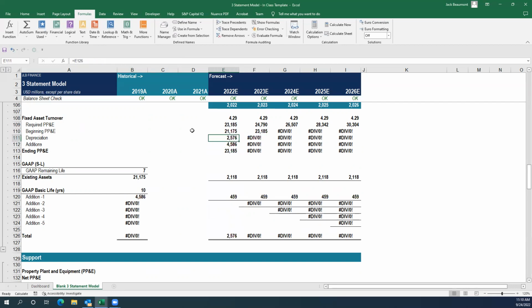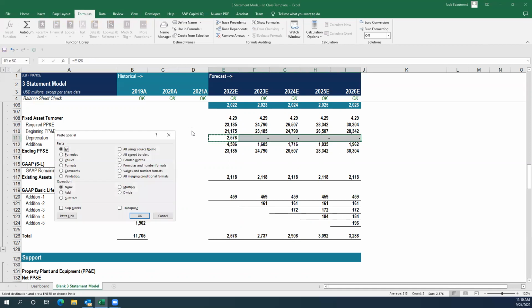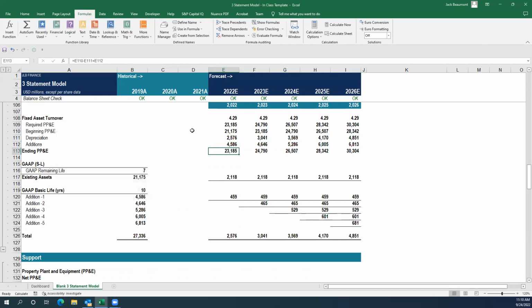So with these iterative calculations, sometimes they get a bit messed up. So what I had to do, I put a 0 in for depreciation. So let's do that for all of them. And so then it kind of runs all of it, and then you can actually make the iterative calculation work and then reference it across. I don't know why it won't just work straight away. And then let's double check that that's working.